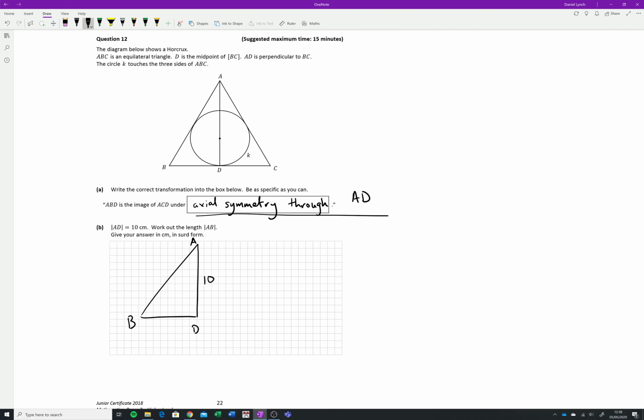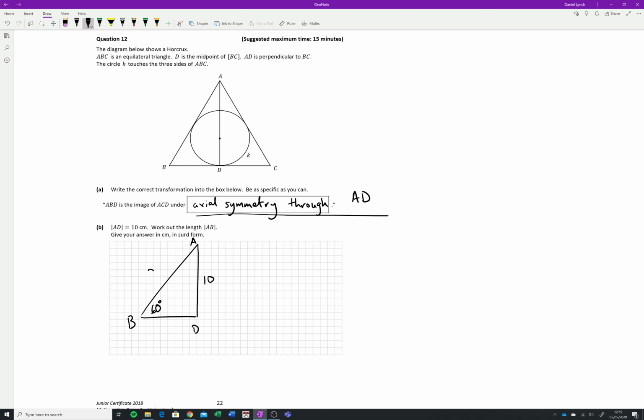Hopefully that's nudged you into thinking, how can we possibly get this length here? So give it a pause, have a try. If you don't get it now in the next minute or two, just stick me back on, I'll try to nudge you again. Okay, so my little nudge is, what other piece of information have we been given apart from that particular length? From A to D being 10, was there anything else that we were told in the question? So if you hadn't got it the first time, pause it again, try that. Here is the little nudge. We're told that this is 60 degrees because we are dealing with an equilateral triangle.